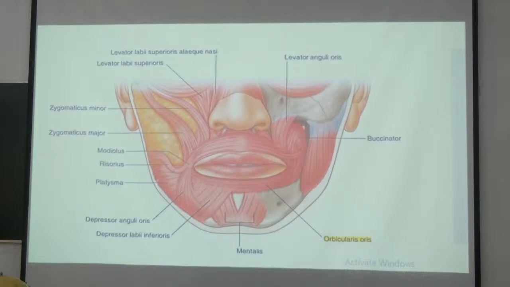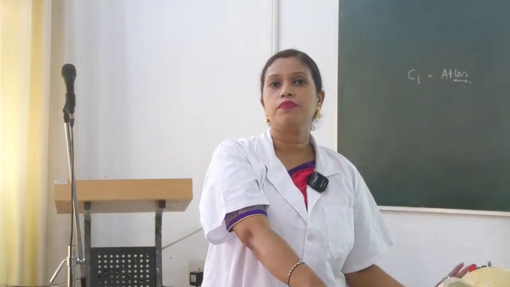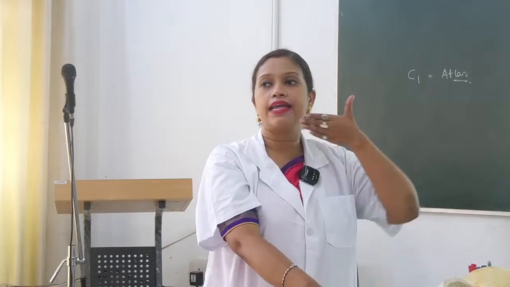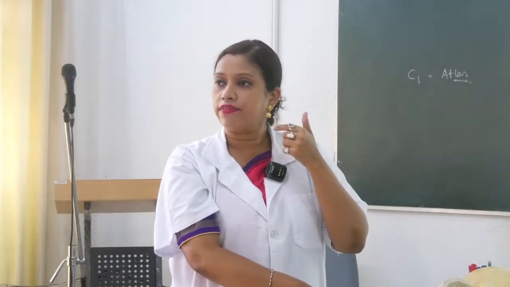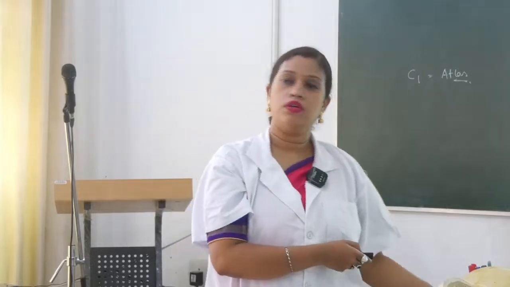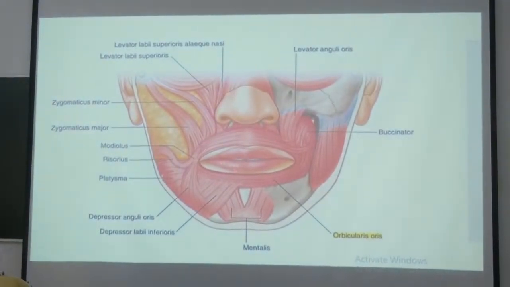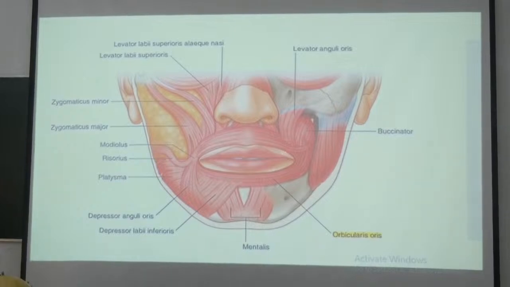This is the point for the muscles to act, from origin and insertion. And which muscle acts on the modiolus? The buccinator. Because see, how many fiber groups does the buccinator have? Do you know? Three. Upper fibers, middle fibers, lower fibers. Middle fibers are directly inserted at the angle of the oral cavity. But what about the upper fibers? They go down. Lower fibers go up. Where? To this point, that is the modiolus. Understood? If you see, the superior fibers go downwards and the lower fibers go upwards. So this is nothing but the buccinator, acting on the modiolus.